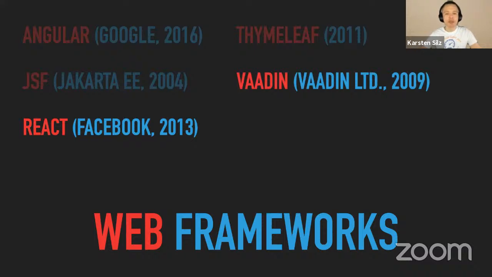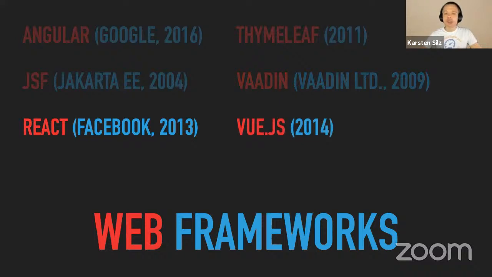Vaadin, from the company of the same name, is more than just a web framework, but I've given this talk a couple of times, and pretty much every time people ask me about Vaadin. So Vaadin. I think it's a Finnish company, if I'm not mistaken. Vaadin is in this talk. And the last is Vue.js from 2014.